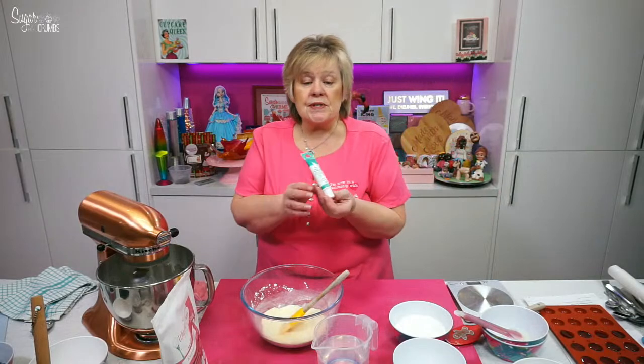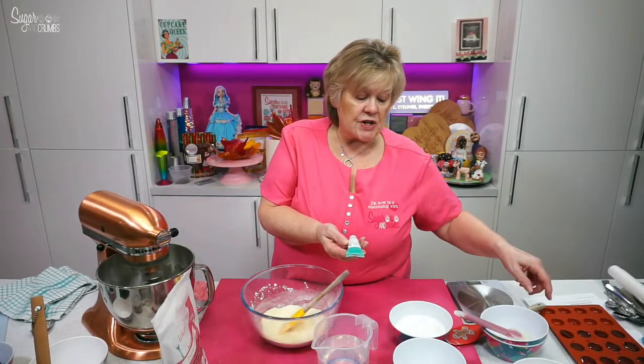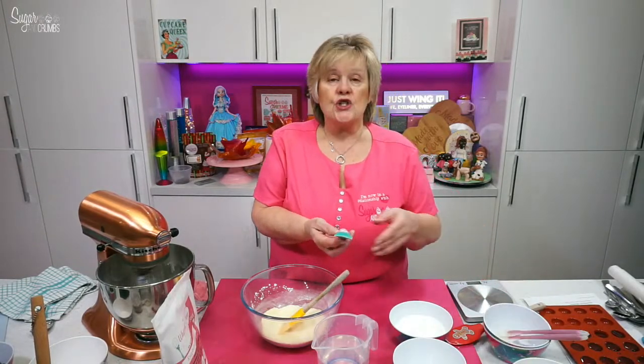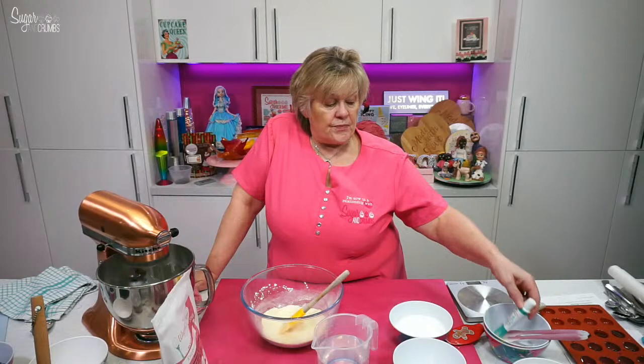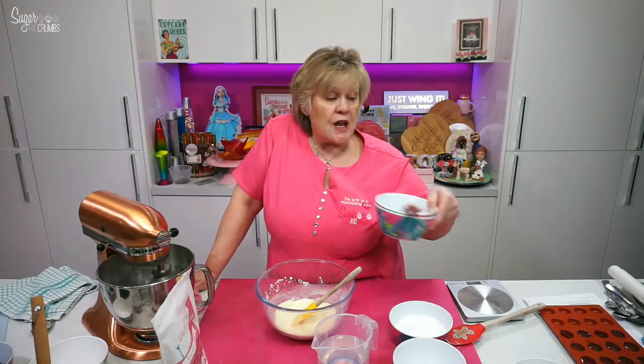So I am going to use the Jade Colour Splash concentrated food colour gel, and as I said, I'm going to do that into two. I'm going to do a light jade and a darker jade. I will colour that once I've made the macaron mix. I will divide it into two bowls and then I'll colour it.